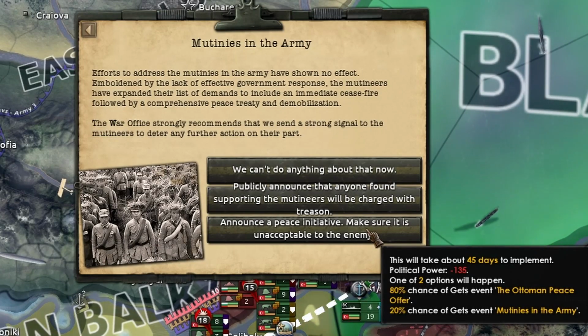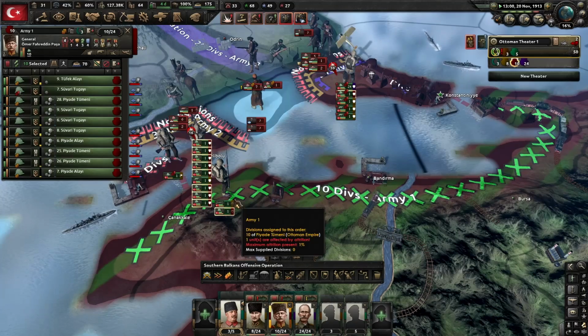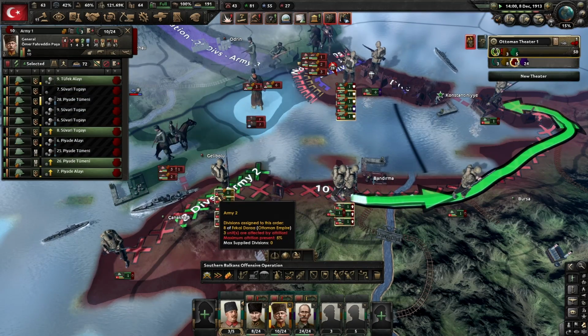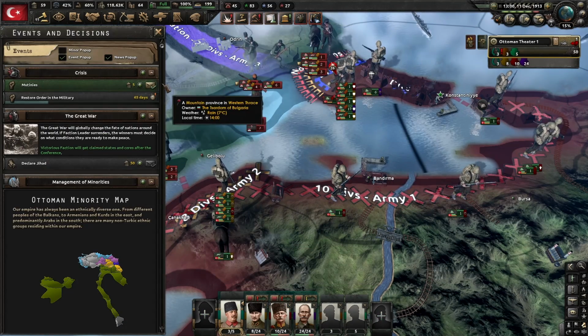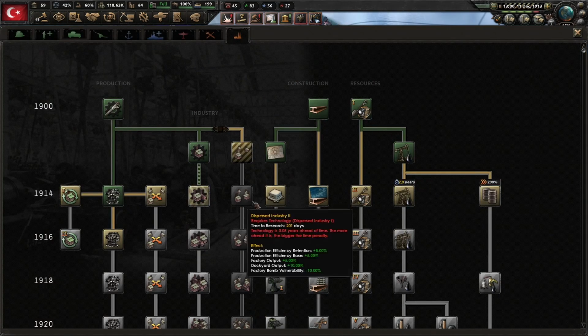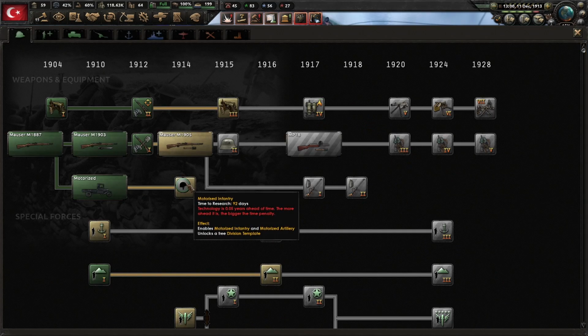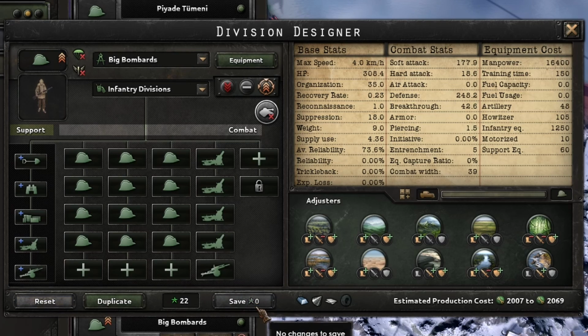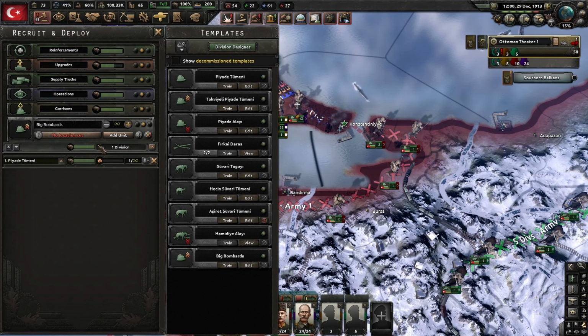Good lord. Please stop having mutinies. I think I'm gonna have to retreat across the land bridge. I don't think they'd try and get across, but you never know. Oh, I can't do anything about the damn mutinies. I'm trying to restore order, but the troops are not liking it. Yeah, this is going to be my artillery division. Again, don't know if these are the best or the worst, but hey-ho. Let's call them the big bombards, though, and try and train a few of them.